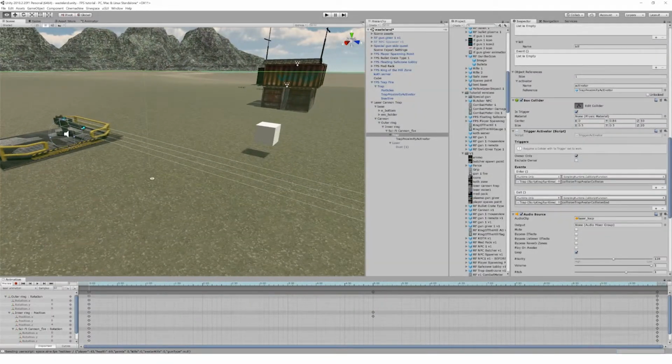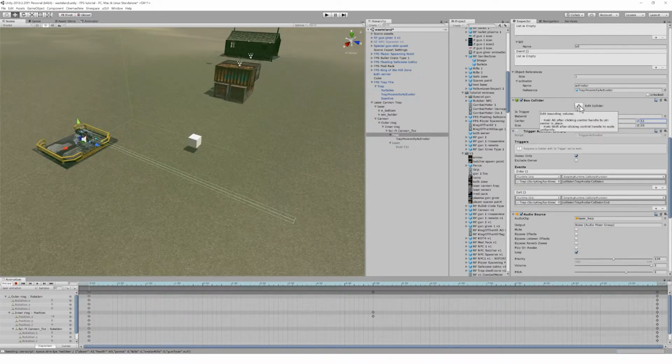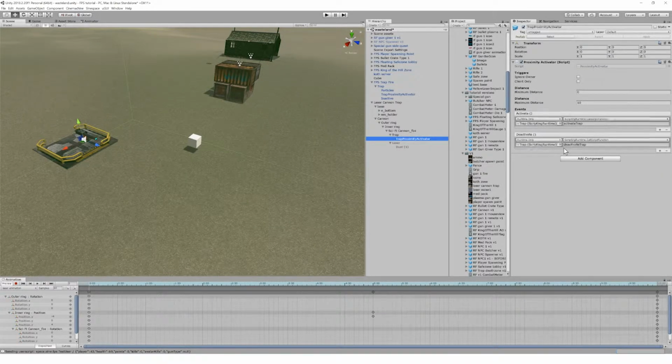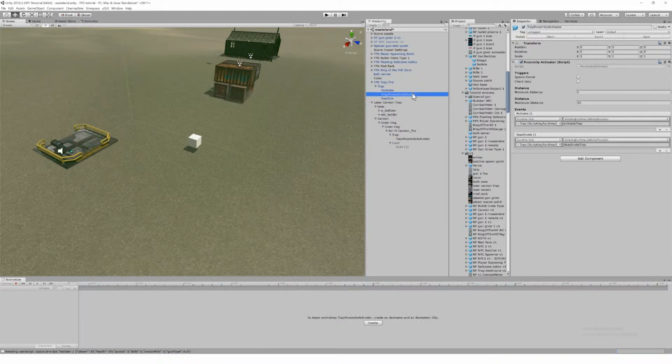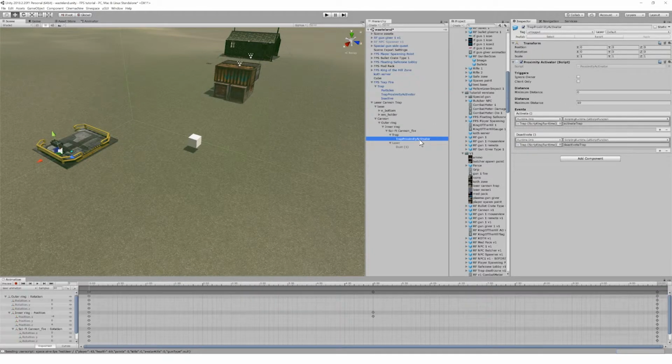Now I'm going to adjust the box collider that the trigger activator references to create a long, thin rectangle coming out of the cannon mouth. This will sweep around looking for players. I have one object reference which is a proximity activator, which isn't necessarily the same act as inflicting damage on the player. In the sample art, it switches on when you get near the damage collider and the particles swap from small to large flames on activation.